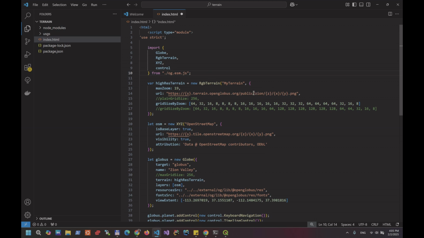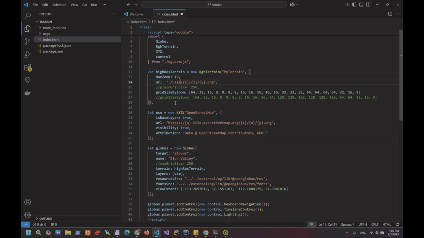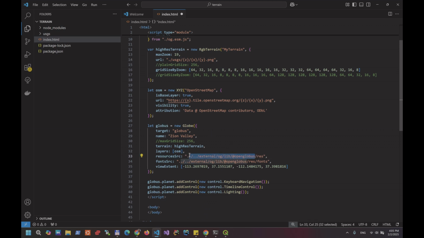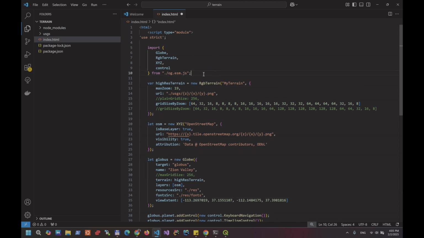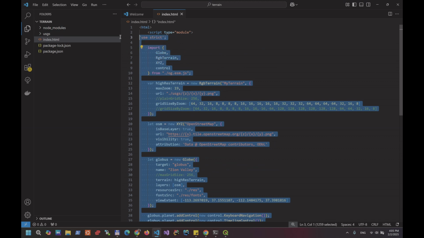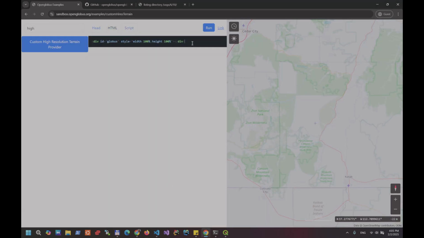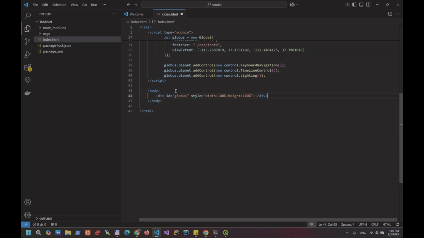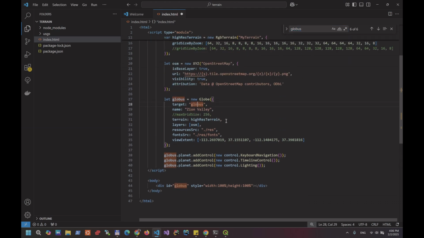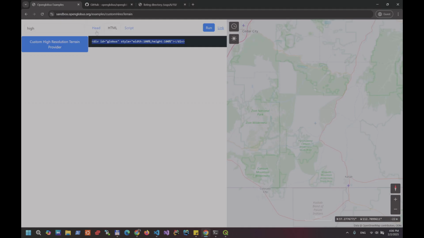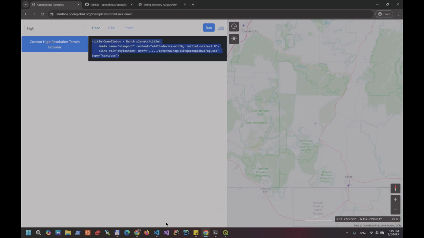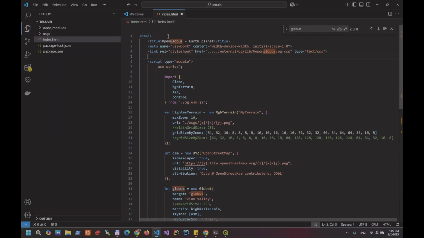We configure the RGB terrain provider, setting the path to our generated tiles. We also add a path for local resources like fonts, city night masks, and ocean specular highlights. This step isn't essential, but it makes the globe look much better. Add an HTML container for the globe, taken from the example as well. And we adjust the HTML file header, making sure the CSS paths are set to local ones.